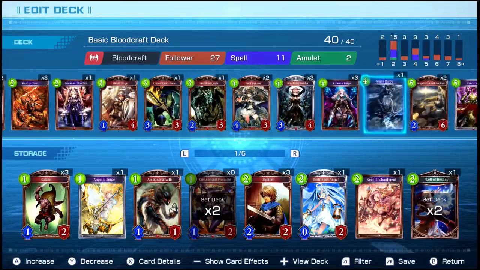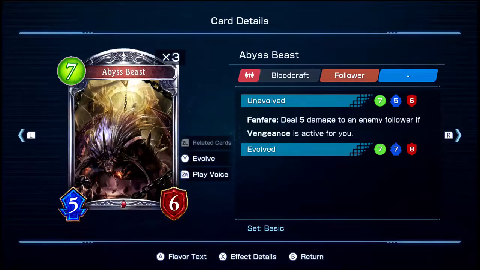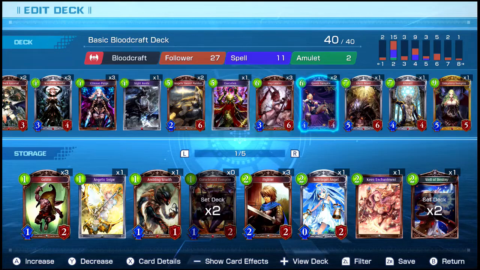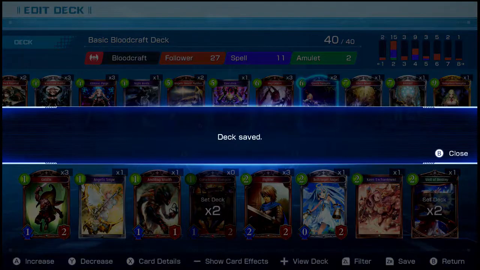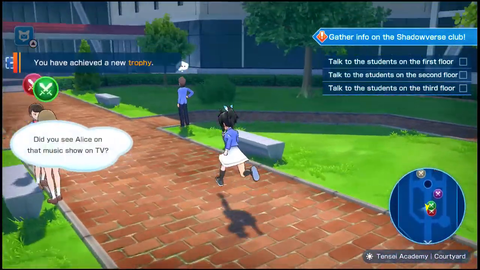Okay, she is a 6-cost card. Yeah, we only have one of her in there. And you deal 5 damage to an enemy if vengeance is up. So let's drop you and add a second one of you. And then let's go talk to Dude.